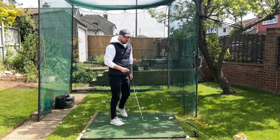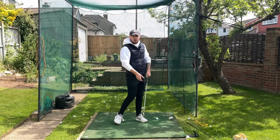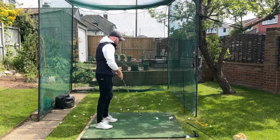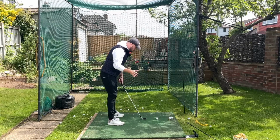So if you're not Dustin Johnson, you won't be able to get so much rotation to create so much shaft lean to be able to square it up that way. It's not going to be possible unless you're Dustin. So again, getting that square club face is going to be absolutely crucial to you.